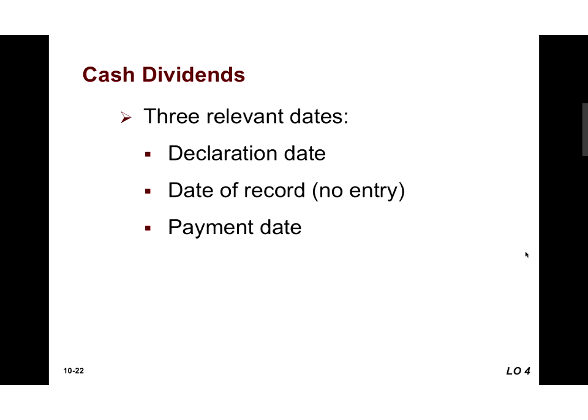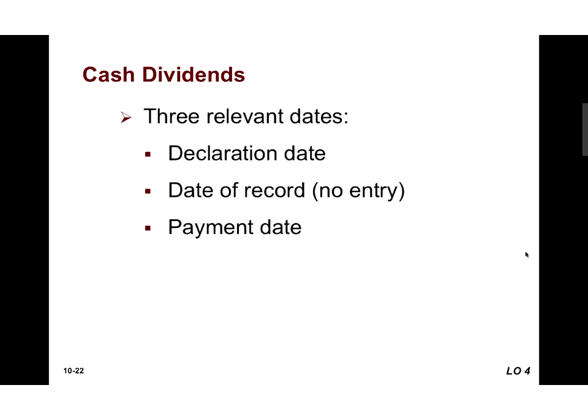There's also a date of record. A date of record is where the board of directors says, okay, we're declaring a dividend as of this date of record, and that means everyone that owns the stock on that date will be entitled to the dividend. And then there's a dividend payment date, because the date they declare it, they say, we're going to pay it as of this date, and then the payment date, the check date, will actually be a couple weeks later.